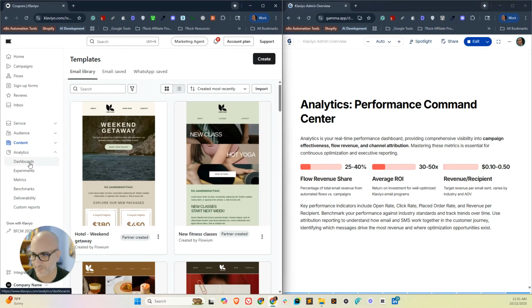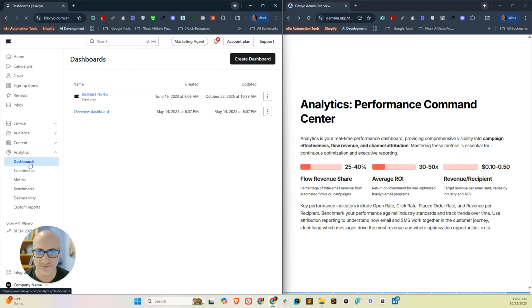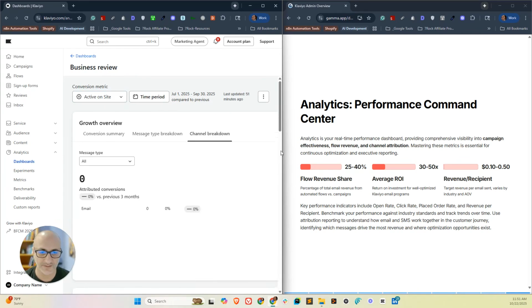You can go to analytics real quick on the dashboard. You have all kinds of metrics from Klaviyo: deliverability, open rates, click-through rates, which flows are doing better than others, which campaign's doing better, how much revenue did this campaign generate versus the other one, and so on. So just a ton of information. Just overall how the business is doing in terms of your campaigns.